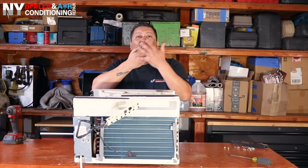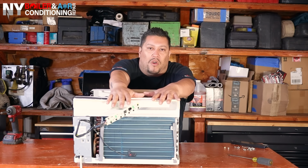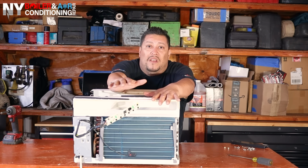And think of it if it was really dirty. It can't breathe. You cannot have airflow. Same thing happens on a coil, guys. So this is what we're talking about today. We want to make sure the coil is clean.